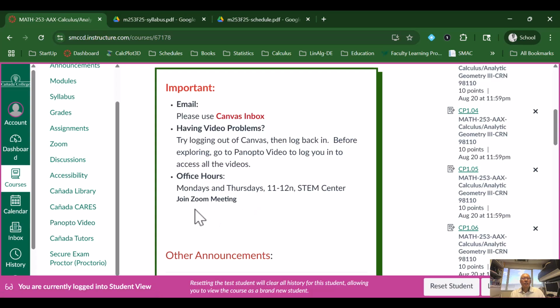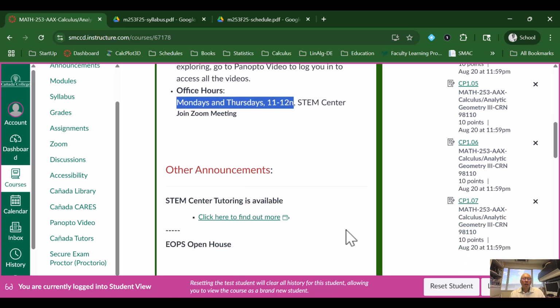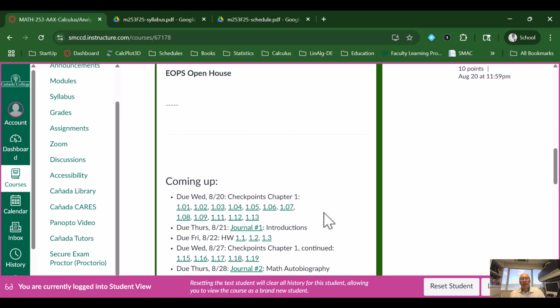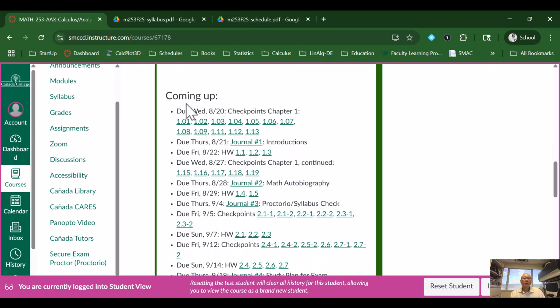I mentioned my office hours. I will soon have a Zoom link available here for these days and times for office hours. We'll have other announcements available here as they come along. And then if you scroll further down, these are a list of the homework assignments, links to all the homework assignments.